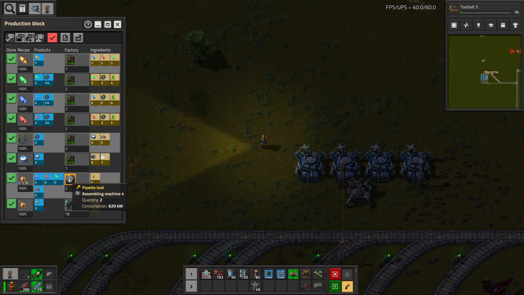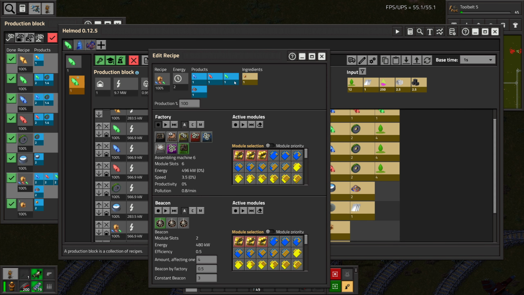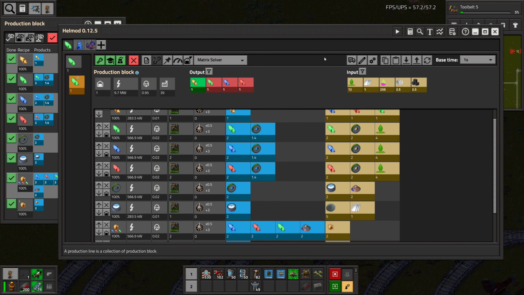Why is this one using assembling machines? And the rest is not. Dang it. Stop being annoying. Hell mod, please.